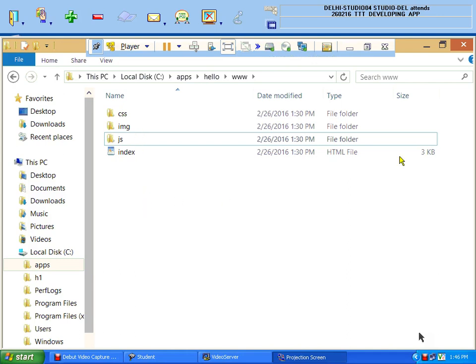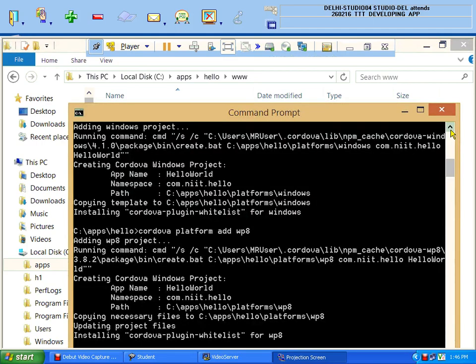Okay. So the command that I just typed was this one, Cordova platform add WP8, and before that I had written Cordova platform add Windows. Okay, now what is the difference between WP8 and Windows?